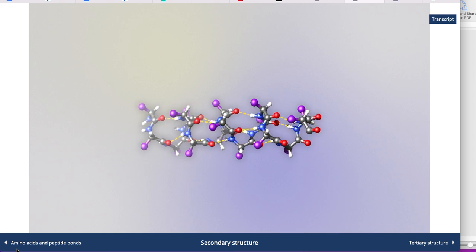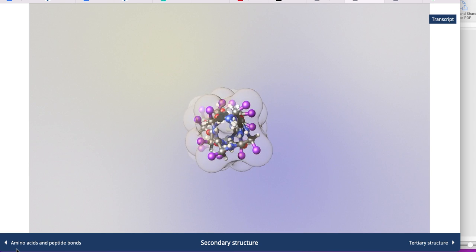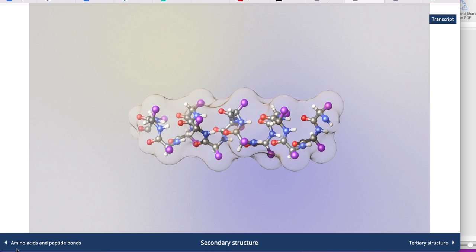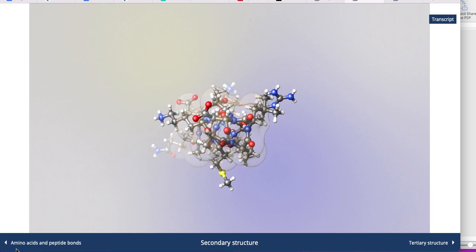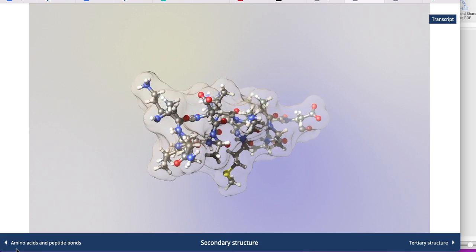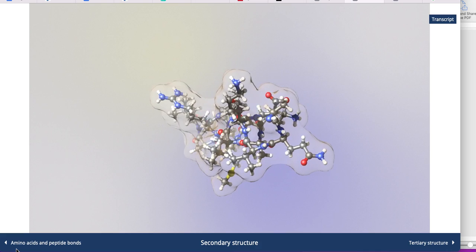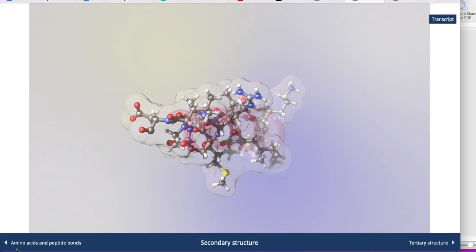When the backbone atoms are shown in space-filling form, we can see that the helix is not hollow. And if we add the complete side chains of all the amino acid residues, we can see that they point outward from the helix. It's difficult to see secondary structure when all the atoms are visible, so an alpha helix is often represented by a coiled ribbon.